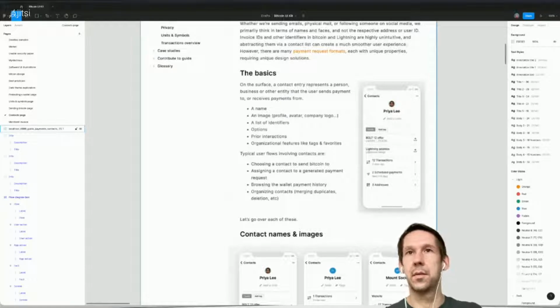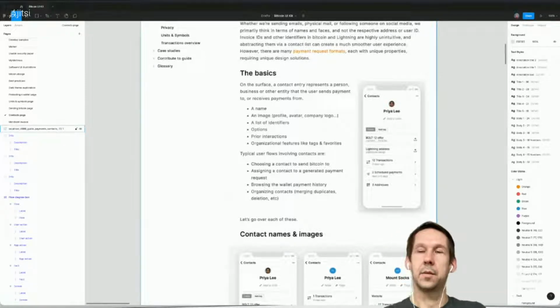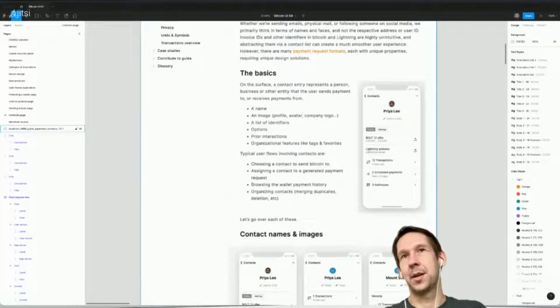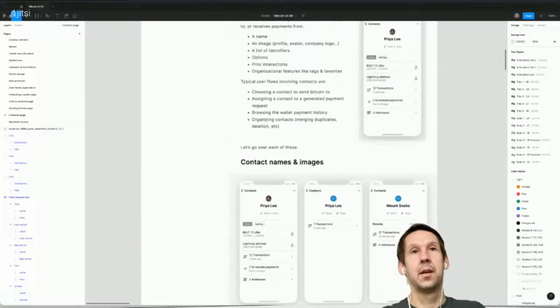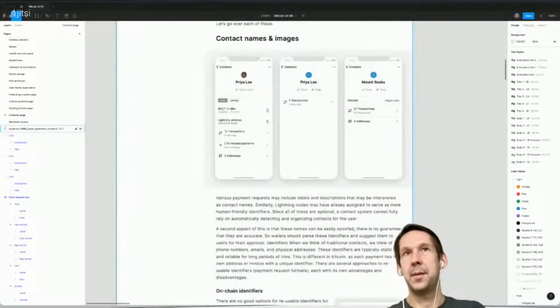I can access them. If a feature has things like scheduled payments, like send them 1,000 sats every week for rent or whatever it is, that could show up in here, but that would be a unique wallet feature. I don't know of any wallet that has this. And then the difficult part is really these addresses here, but we'll get to that. Then after this, it goes into more detail, like where does the name come from?